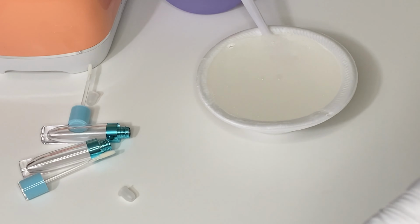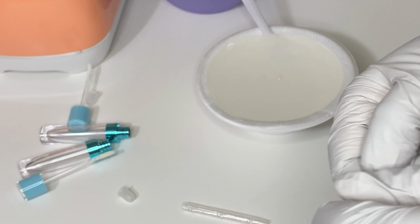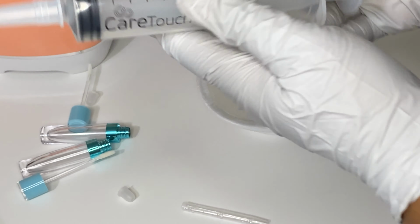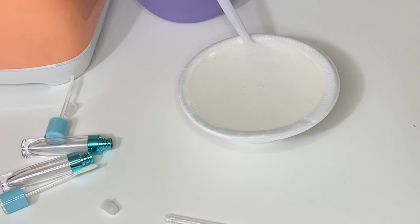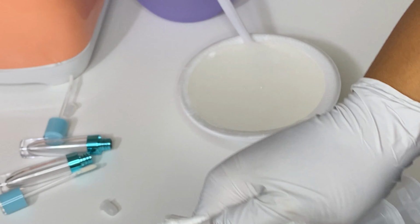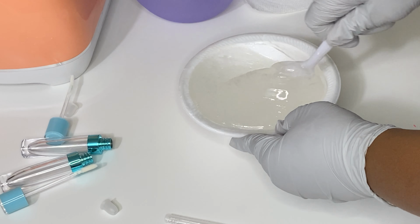I actually have tubes washing and drying right now. So these are the first two that actually dried. So I'm going to use those, but I'll come back later to fill in the rest of the tubes. Taking my syringe, it already came from the pack. I'm going to wipe it down. Even though the cap was covered, I'm still going to wipe it down to make sure that it's clean, just to be safe.